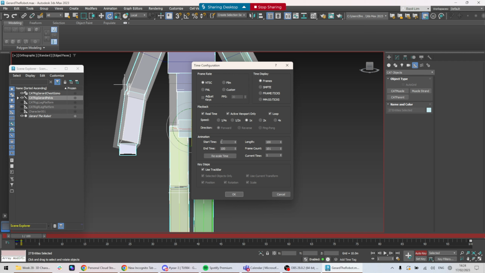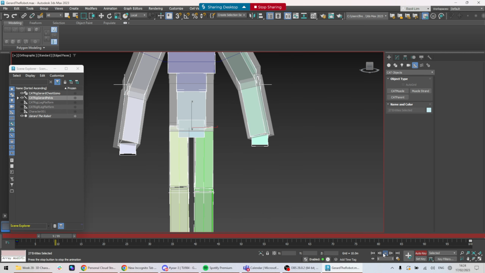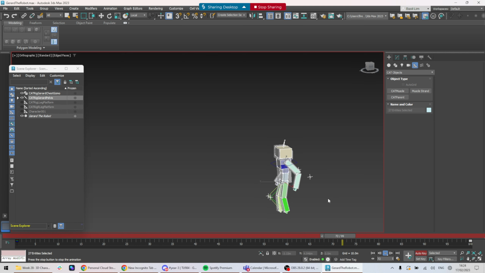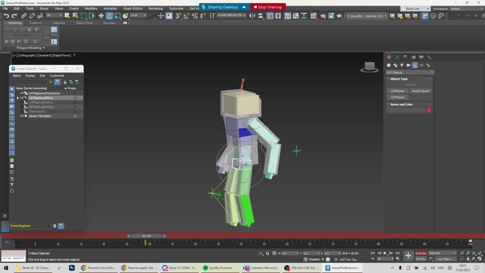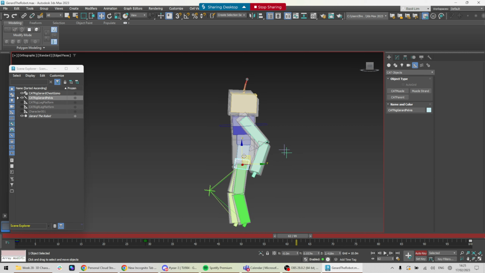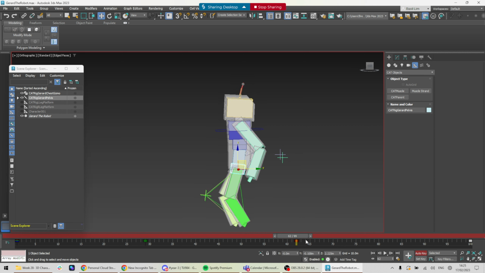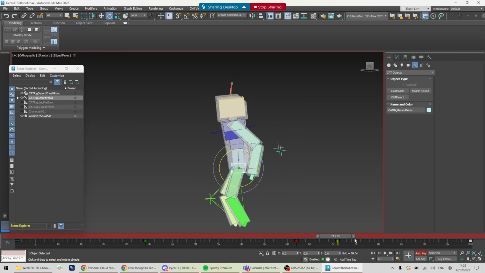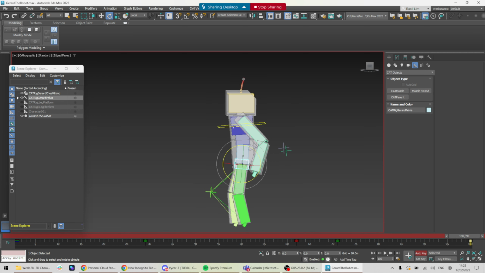Let me change my time configuration, so I start at frame 1 to frame 100. So that press play will continue through, go to frame 100 and loop back, and then I can start adding my motion. And I usually like animating from the pelvis first, so from the larger bits to the secondary pieces.